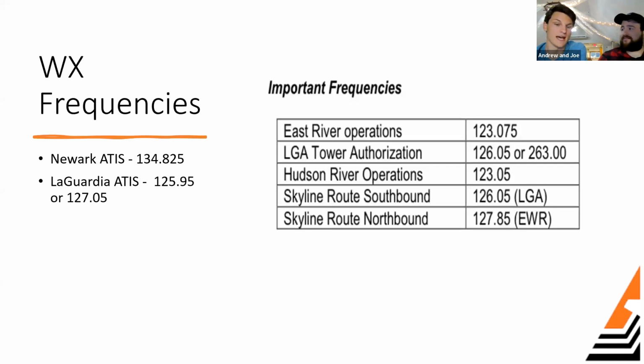And ForeFlight actually has those terminal area charts. They're in the FAA section, I believe. You have to go searching a little bit for it if you don't know where to find it. And if you put on settings, bring chart to front, you can switch by just having ForeFlight on the screen as well. And I'll pull it right up on the sectional. It's never a bad idea to have a paper backup though. It's always good to have a paper chart because then you can lay it out. It's not as big as a sectional, right there.